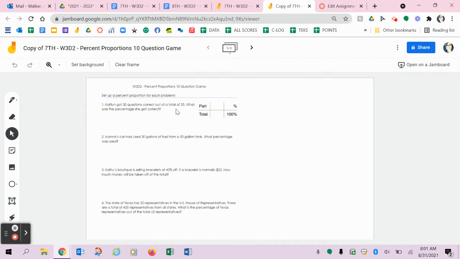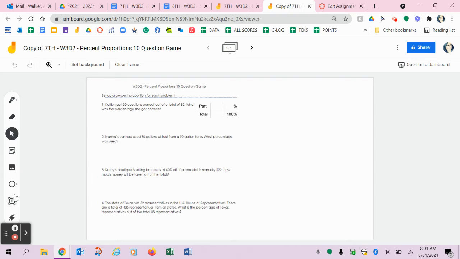Normally, we might look at this problem and say, oh, there's only 2 numbers. I don't know what to do. In a percentage proportion problem, one of those numbers is always 100. And so the basic setup of any proportion when you're working with percents is part over total and x over 100. Your rate of whatever else you're talking about goes here. Your percentages would go here.